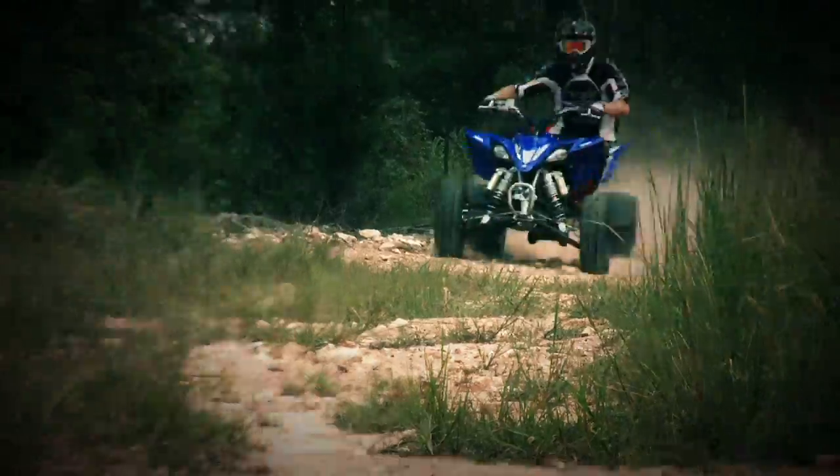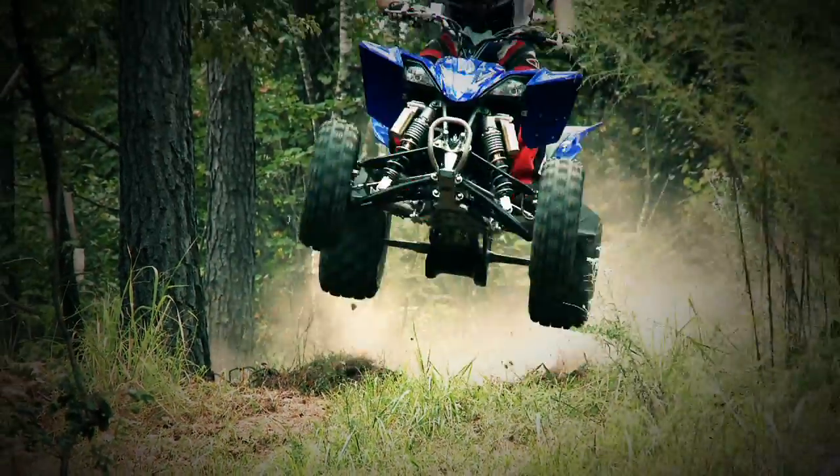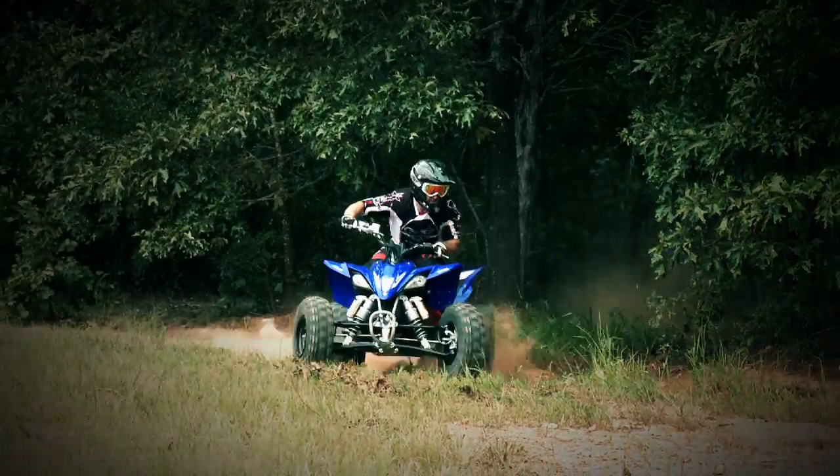When you're searching for the optimal tire for your riding style, you need to look further than just the brand name and take into account things like the tread pattern and examine exactly what that rubber tread pattern does for your riding style. Along with the help of GBC, I found a few things that you need to know before you buy. When it comes to a competition tire for a pure sport ATV, traction is usually at the top of the list of requirements for both acceleration and cornering grip.